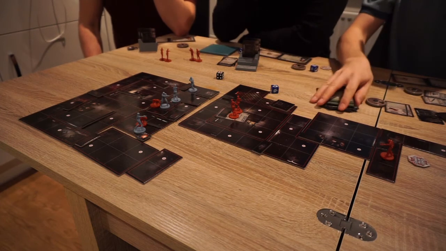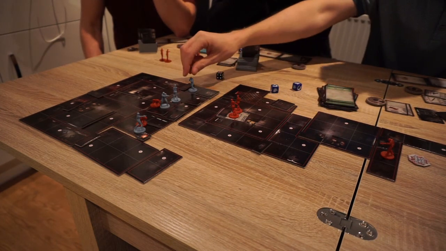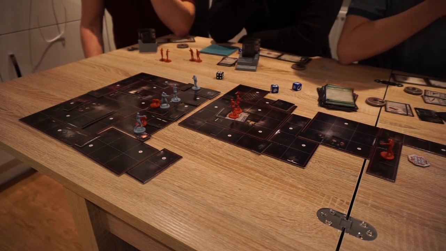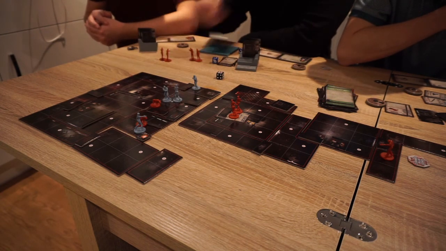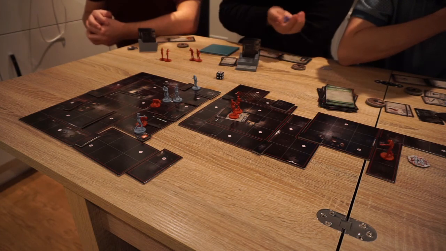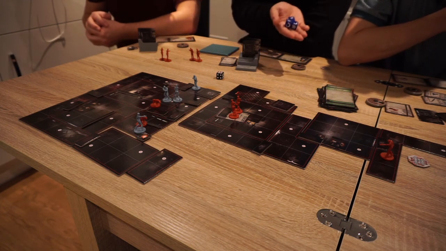Dodge attack. Fully attacked. It's a shame that doesn't count. What are you doing? It's my turn. It is your turn. I'm going to dodge. Oh, you dodged it. Dodged. And then now I'm going to attack 3 times. With your gun? No, with the knife. Knife. Oh. Just going to roll all 3.